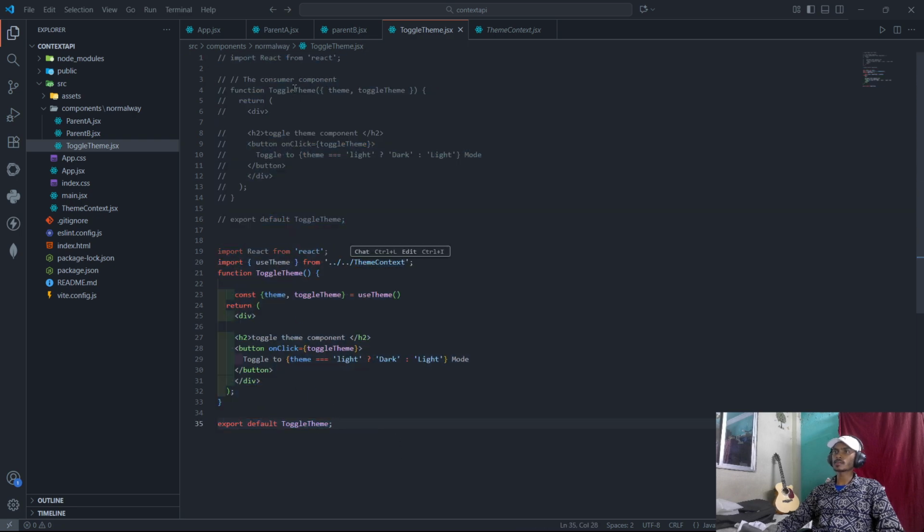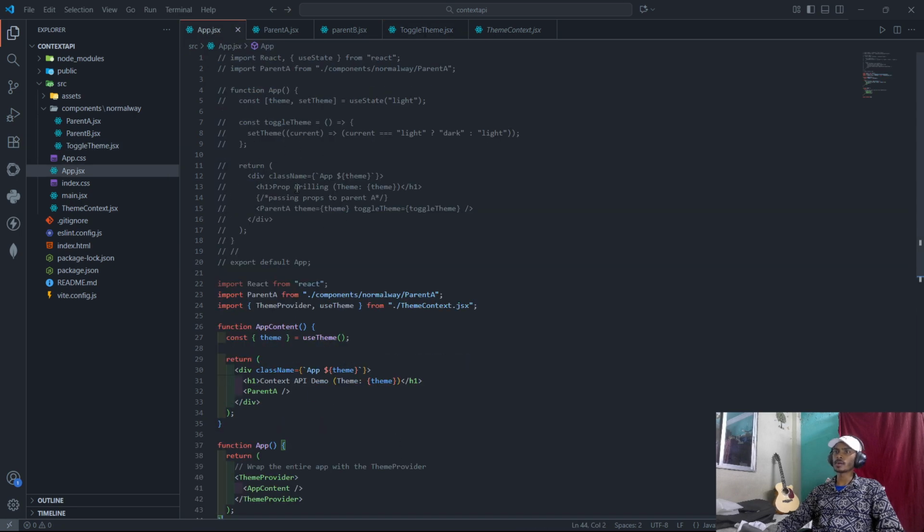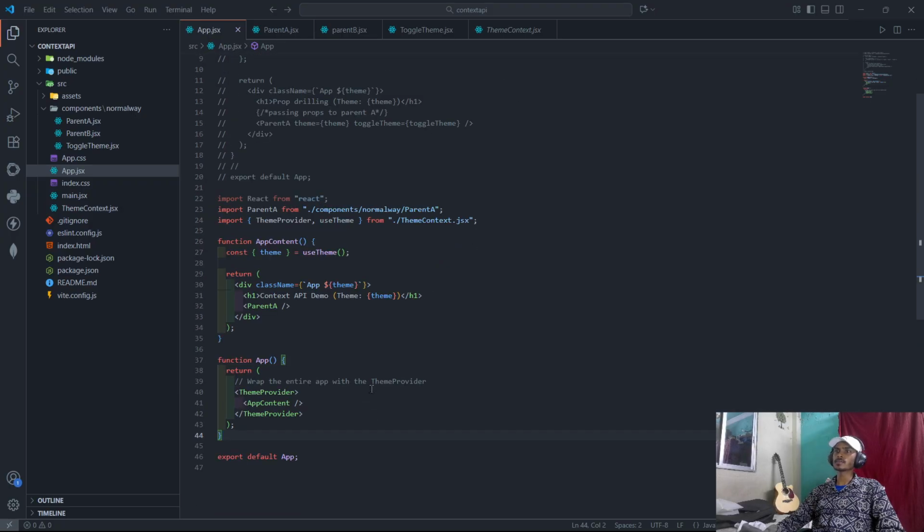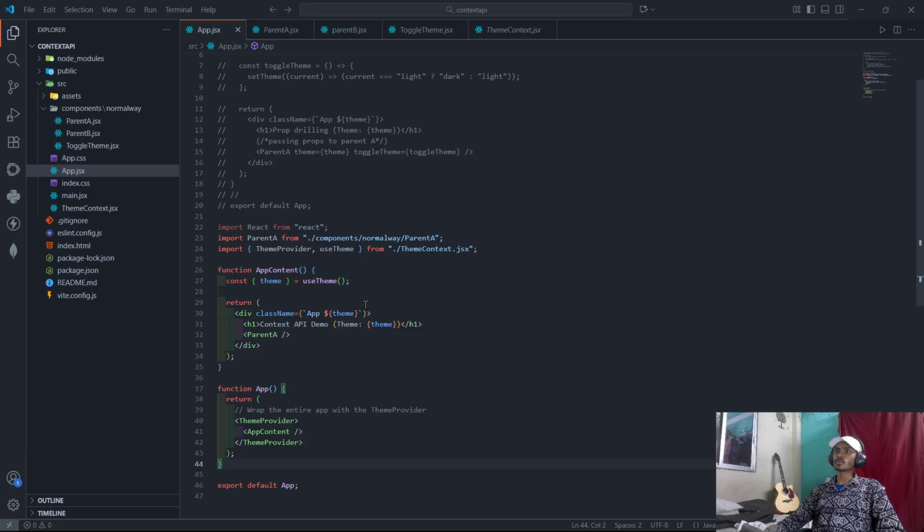Now, what I have uncommented and commented: this was the earlier code, and this is the new code, which uses the mechanism of theme context, that is the context API.